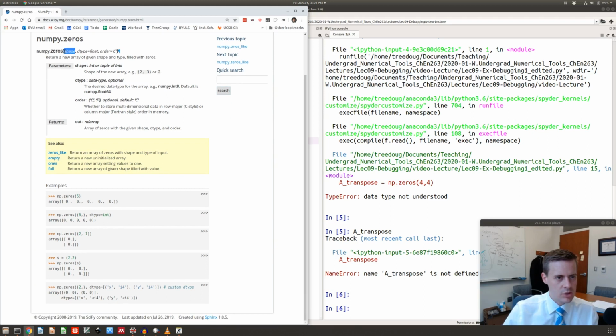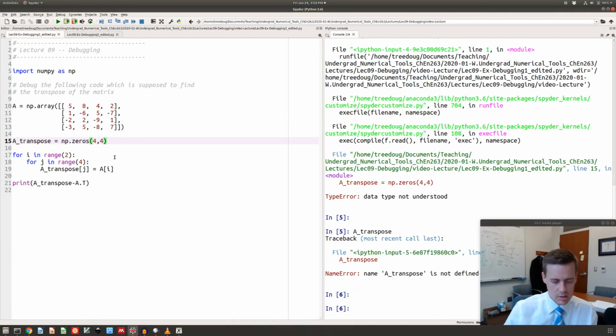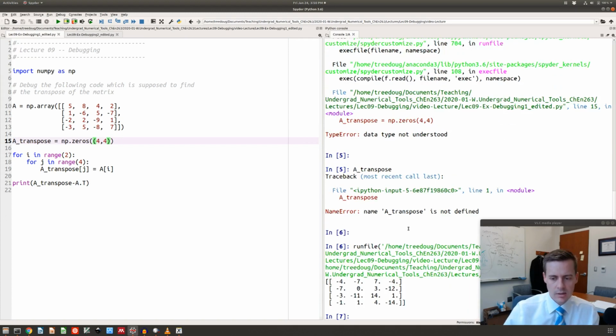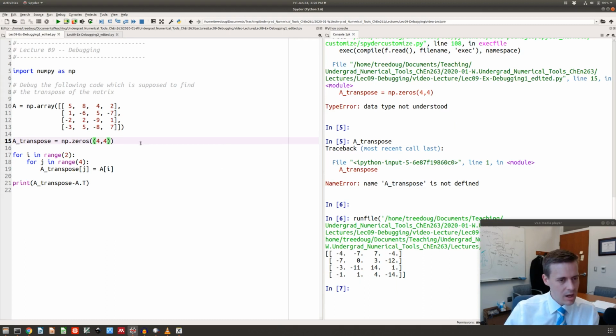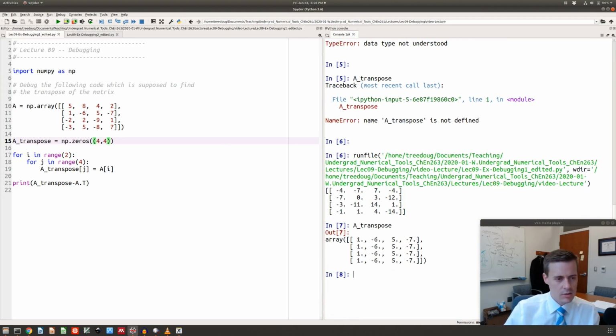It says the first argument has to be the shape. And I look down here, and in this third one, it shows me that the shape is actually in a tuple, right? It's already in parentheses. So I need to put my shape here in a tuple. So that's what I'm going to do. Hit save and run that. And now I got something to run, but I don't really care about the answer yet. I want to know if my A transpose got defined. So A transpose, and it did get defined. Okay, it got defined right there, and so I'm okay with that. Now my code runs. I'm done with execution errors, and I'm ready to move on and see if I have the right answer.